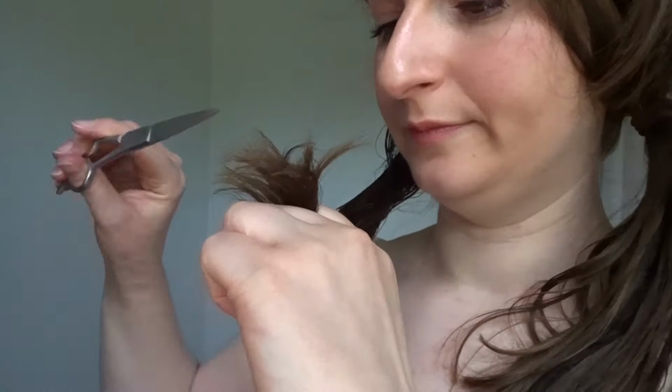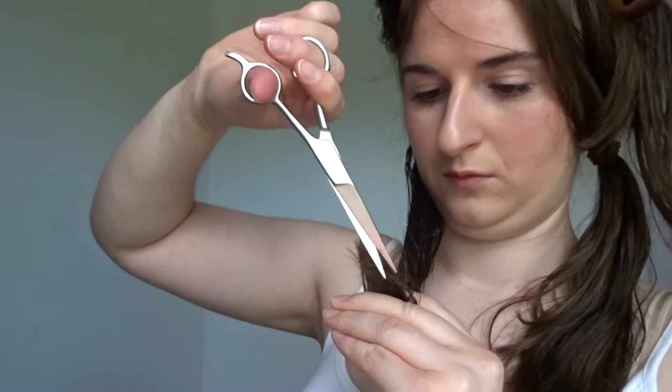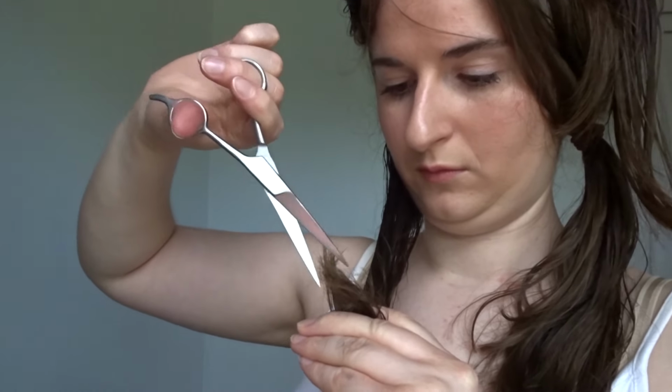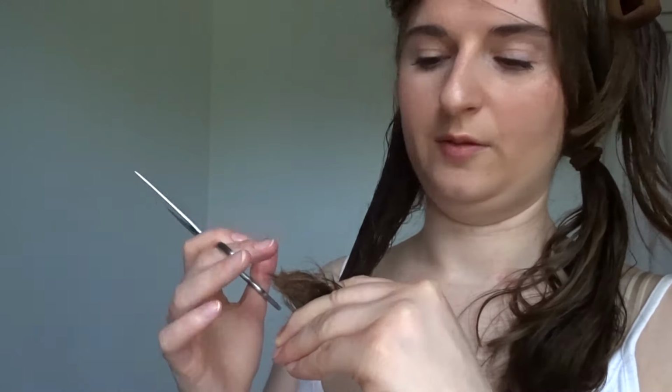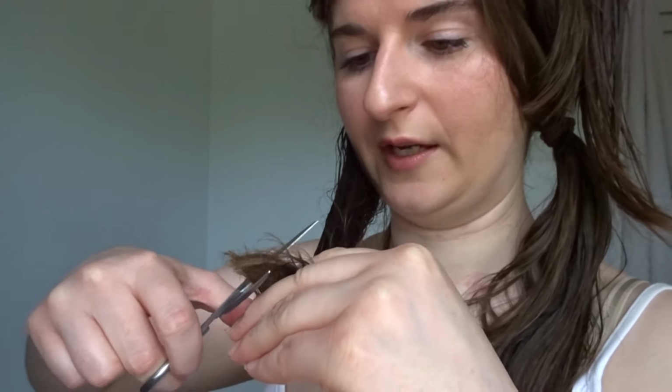Yeah, I think I might do 6 sections because this part of my hair, I feel like there's a lot going on here. Okay, so what I'm going to do is a technique called point cutting. Basically you're cutting either straight up or straight down, as opposed to cutting horizontally. And that just helps to thin out the ends of the hair. I'm going to snip a little extra length off that. Yeah, that's better.